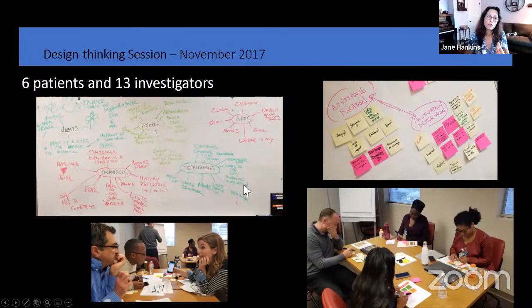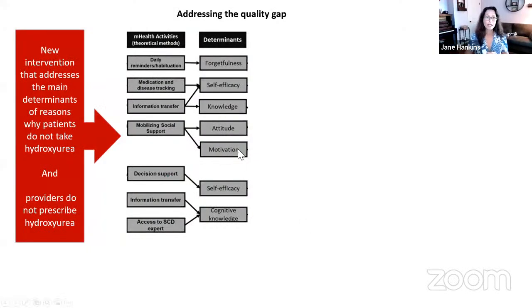And then at the end of the day, we realized we need to take advantage of technology. How do we reach people and how do we reach providers? Everybody uses a phone. Here's a picture of one of the investigators showing the patient cell. This is an app that I use to help track my health. So we realized it would be advantageous to take advantage of technology to package everything that we want to do to target those determinants. And that's what we did.